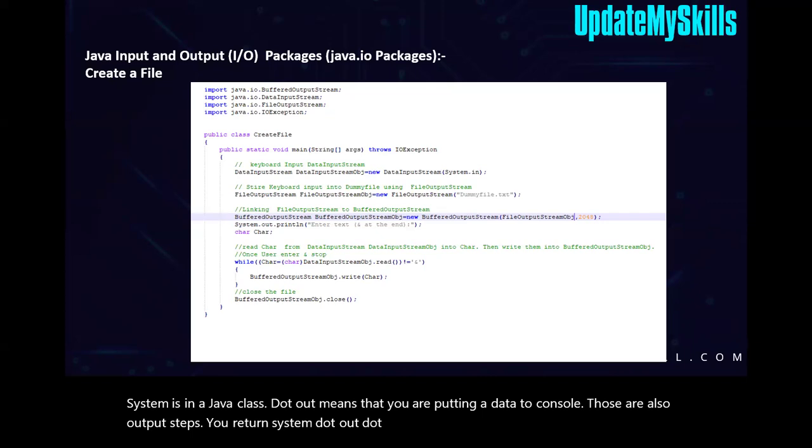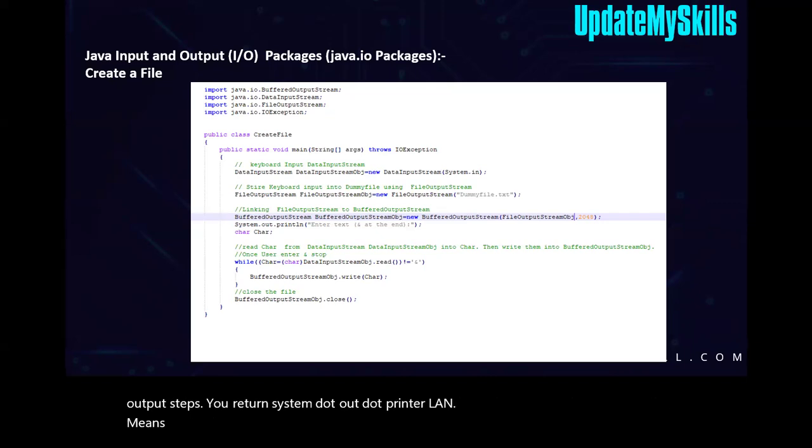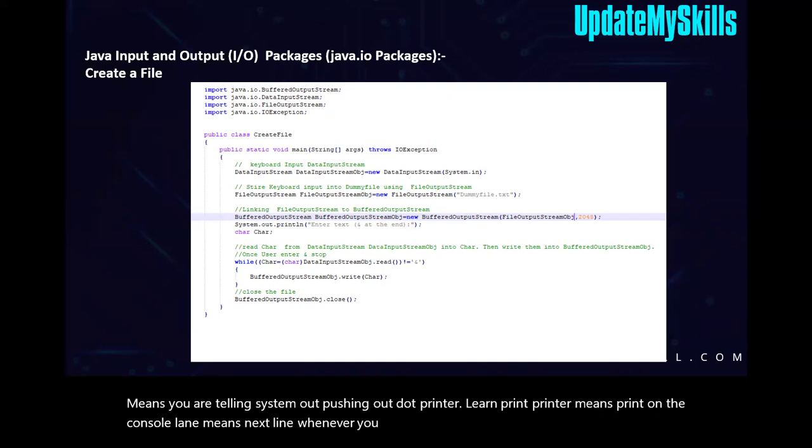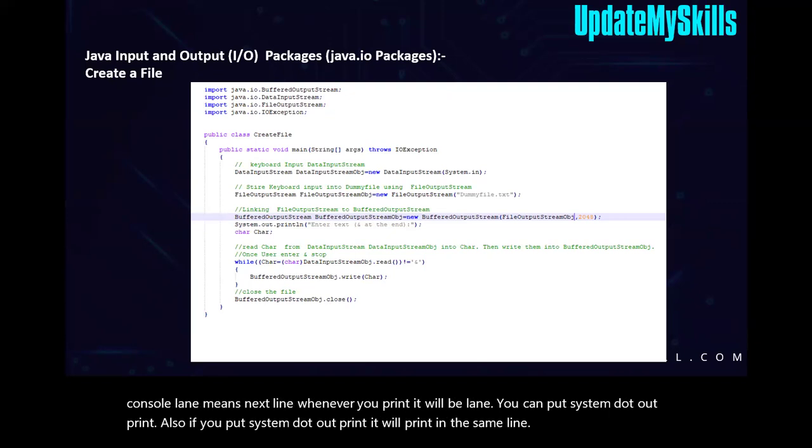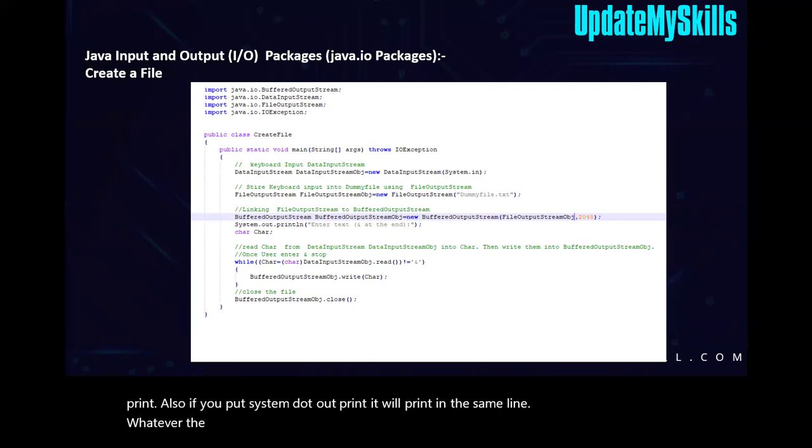System.out.println means you are telling System.out to push out. println means print on the console. ln means next line. You can put System.out.print also. If you use System.out.print, it will print on the same line, whatever the statement. If you use println, it will print a new line. ln means new line.